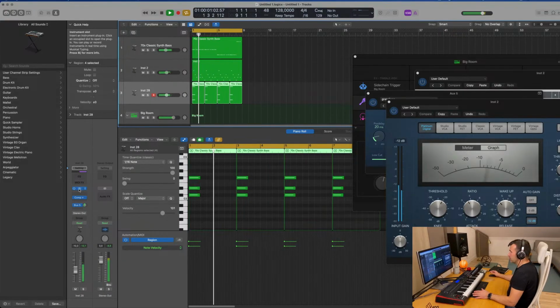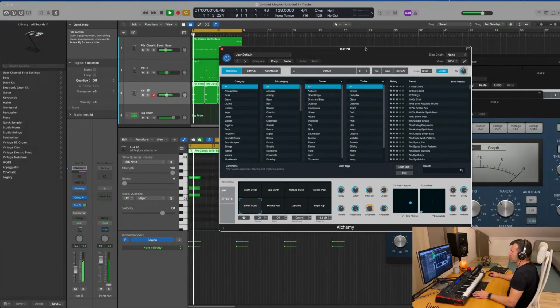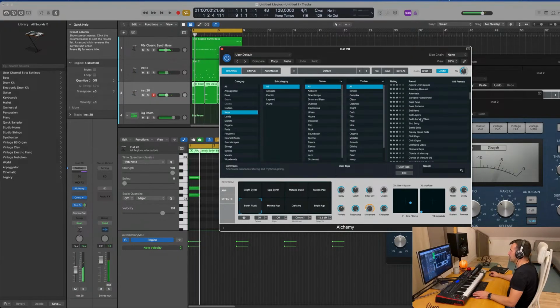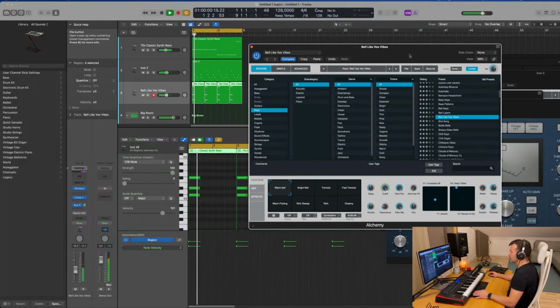Then we're gonna select something else, of course, because this is not the type of sound we're looking for. I would say keys more than anything, like Bell Z kind of.